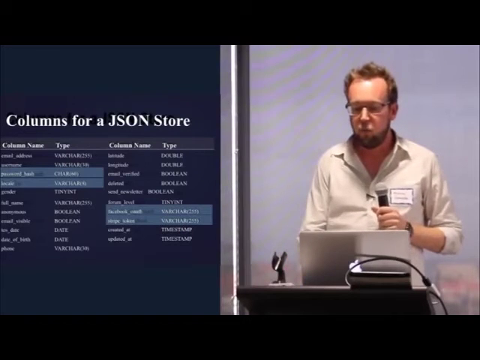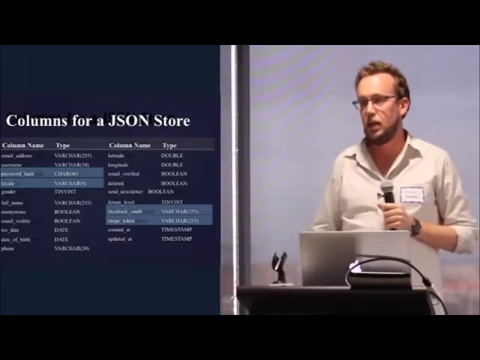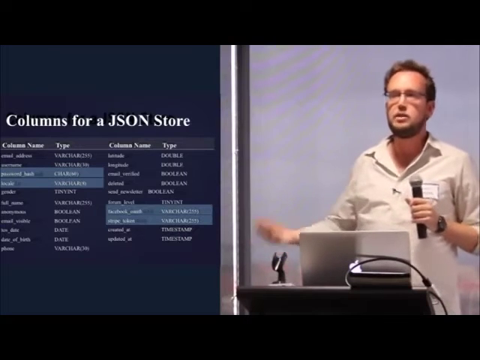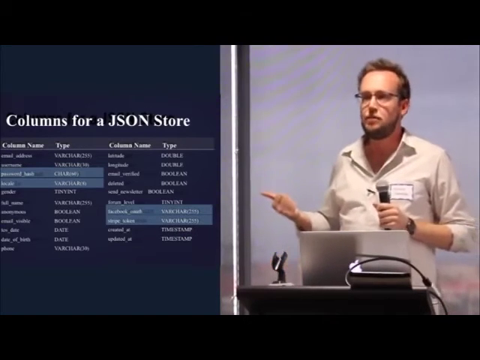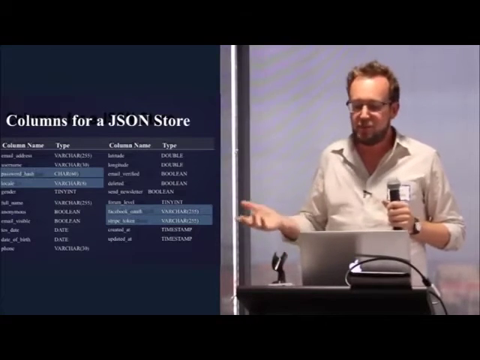So let's go back to our users table. Given those criteria, what are we going to use for a JSON store? There's some stuff in here that's pretty obvious, like locale of the user. What language do they want to see our site in? We only have to look at that for the currently logged in user. We're probably not ever going to query on that. If we do, it's not that big a deal.